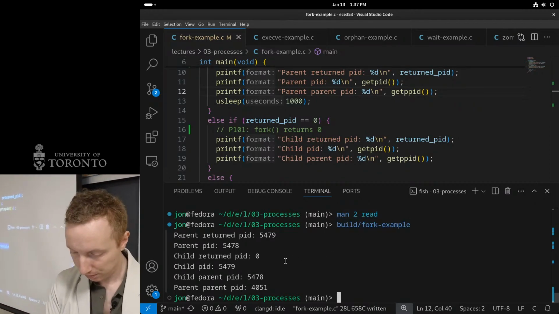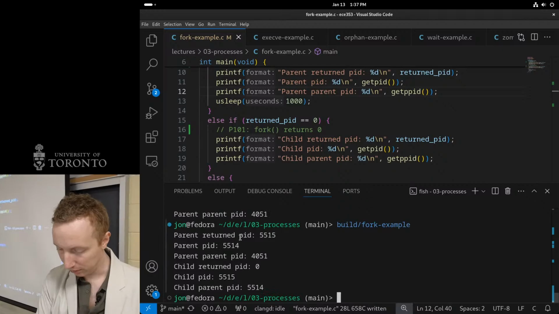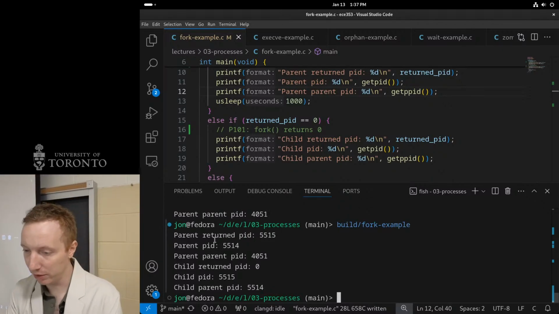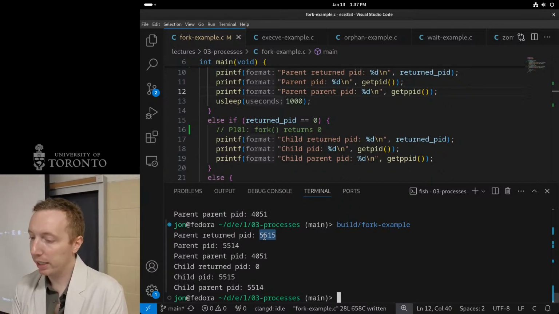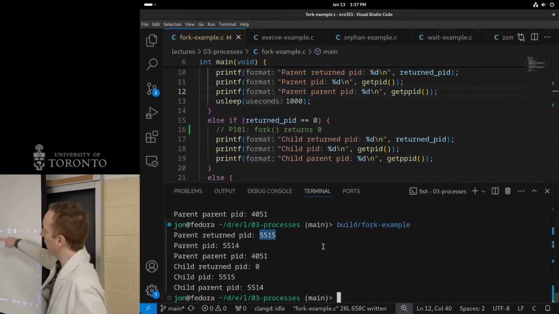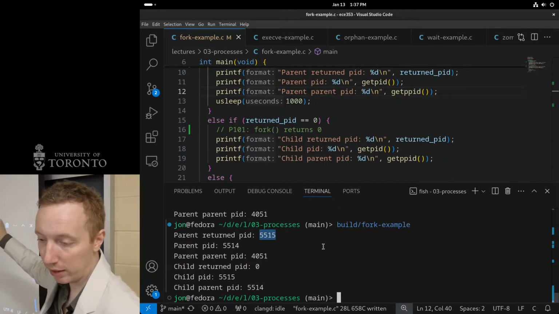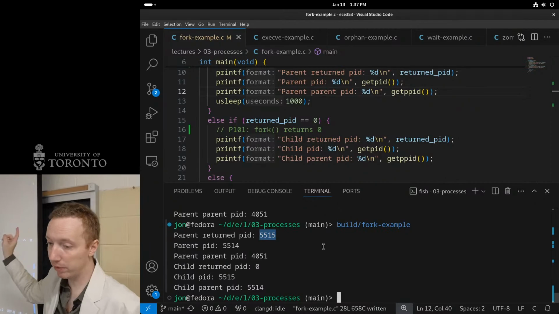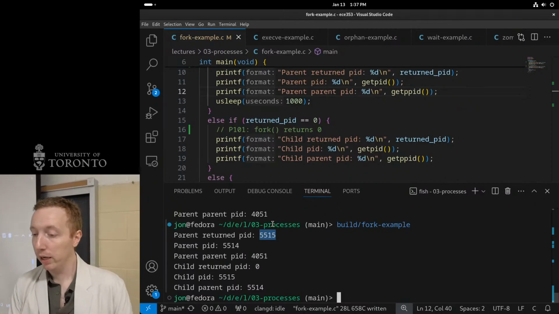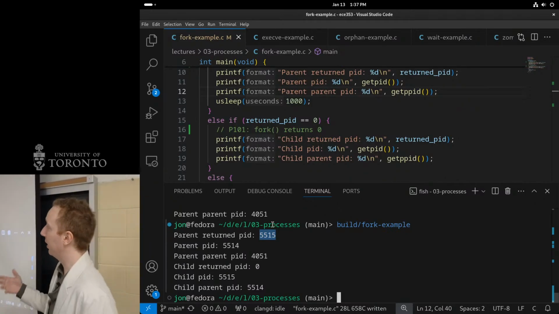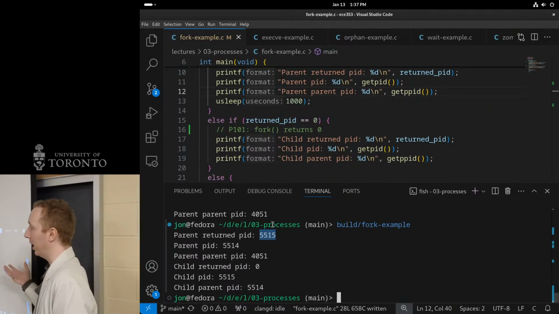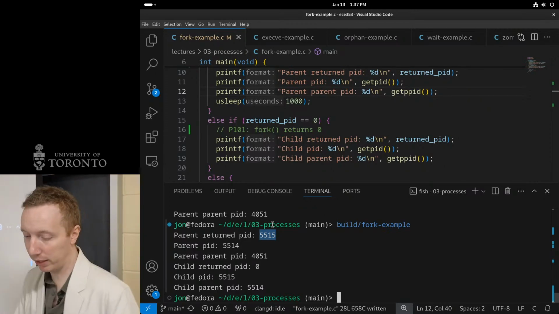So let's run this here. The numbers are also consistent here. Parent return PID, this is the return value from the fork. In this case, it was 5515. So if I look at the process ID of the child, it should kind of jive, right? That should be the process ID of the child.